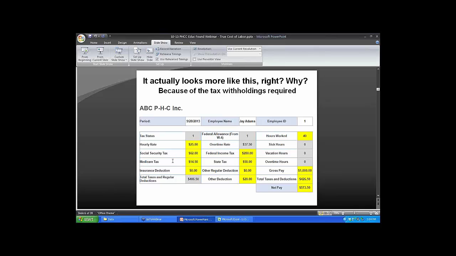Social Security tax, Medicare tax, federal income tax, state income tax. If you have city taxes like we do here in Ohio, and I know New York and California do, then you're going to have a city tax line as well. But you subtract all those taxes that you have withheld from that $1,000, and so your check isn't $1,000 when you get it. It's more like $573.50 in this example.